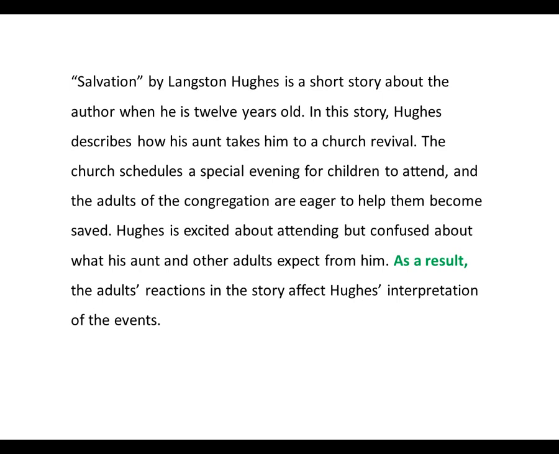Salvation by Langston Hughes is a short story about the author when he is 12 years old. In the story, Hughes describes how his aunt takes him to a church revival. The church schedules a special event for children to attend, and the adults of the congregation are eager to help them become saved. Hughes is excited about attending, but confused about what his aunt and the other adults expect from him. As a result, the adults' reaction in the story affect Hughes's interpretation of the events.